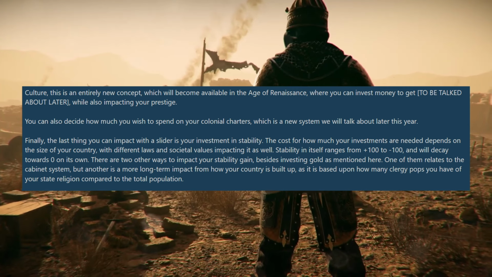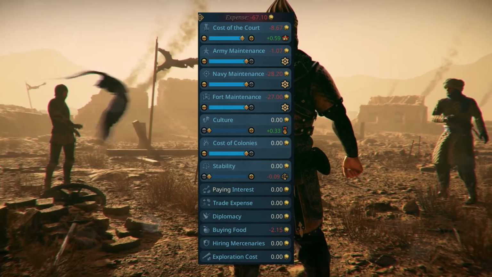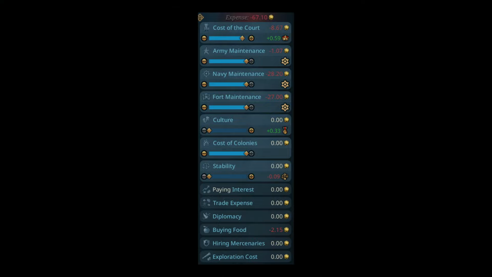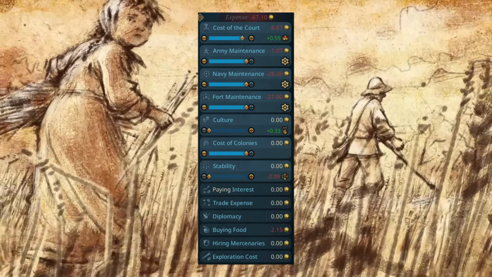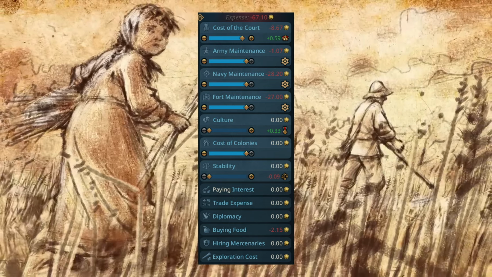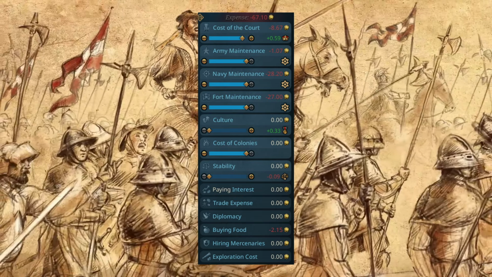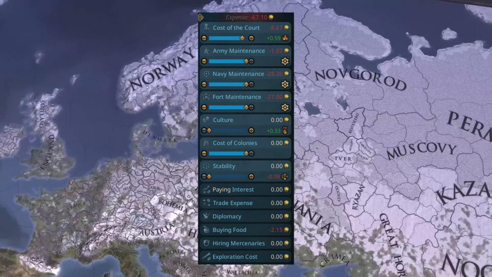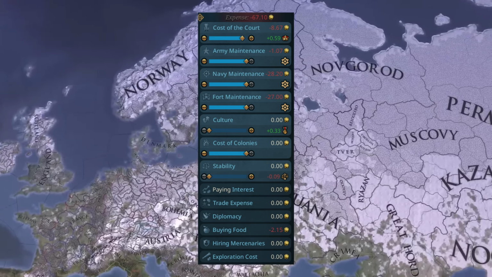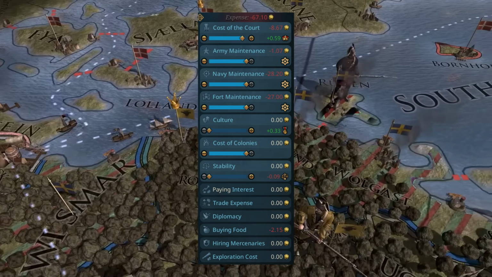And then similar to income, we have a screenshot here of all the expenses with the sliders and kind of covering the different costs that you would generally see at the moment. So we have cost of court, which is nearly 9 gold, and that's given a plus 0.59 modifier. We've got army maintenance, navy maintenance, fort maintenance, culture, which again, no investment in, but it is given a prestige bump by the looks of it, cost of colonies, and stability itself. So all these you can kind of fine tune as you want, and I'm sure there's a lot of modifiers that it will affect and things like that.